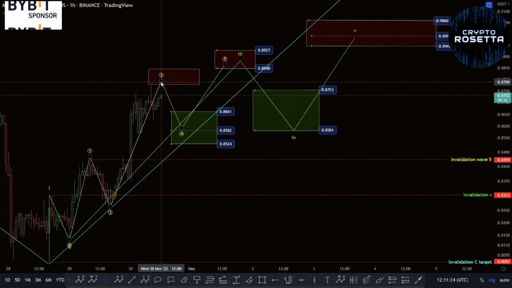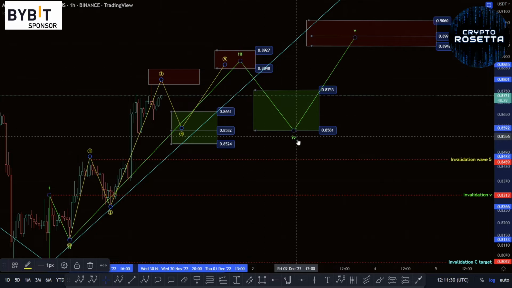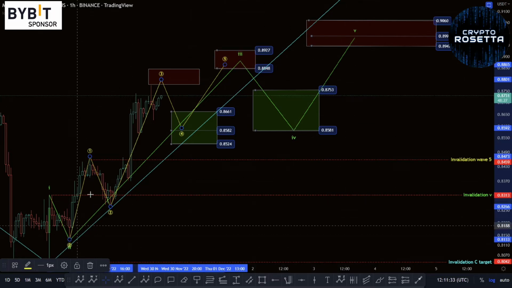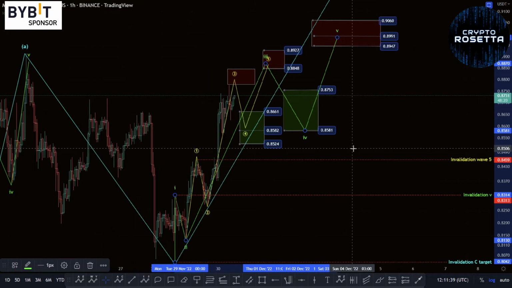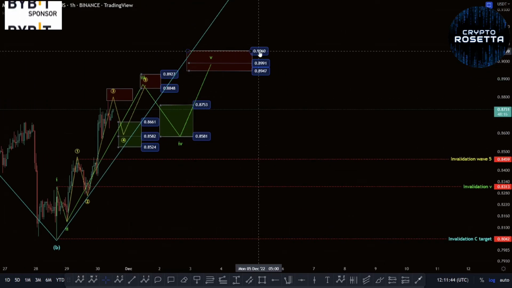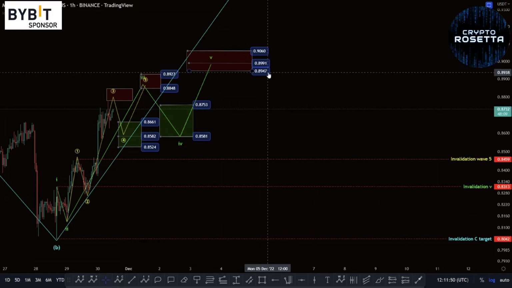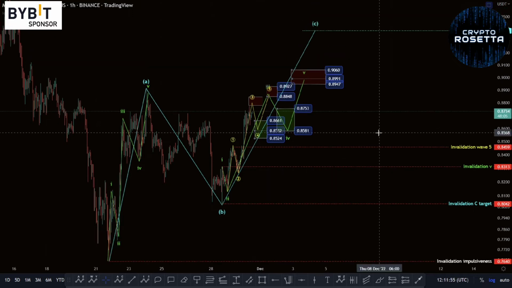This would be the end of a 3rd wave into this zone, and then we'd be looking for an additional 4th and a 5th wave, and an additional 4th and 5th wave. With this, that would then make this 1, 2, 3, 4, and 5 up here, this wave 3 high. We'd look for a 4th and a 5th wave to complete. If that does happen in that way, we'd be looking to complete this between the 0.9060 area and the 0.8947 area. Now that takes us sort of into the zone.